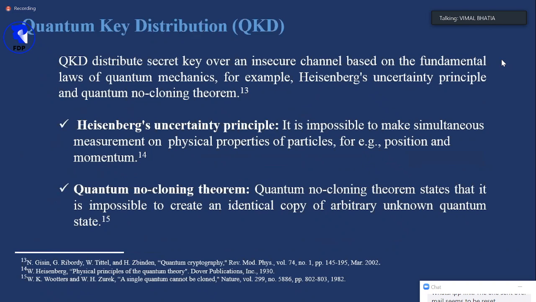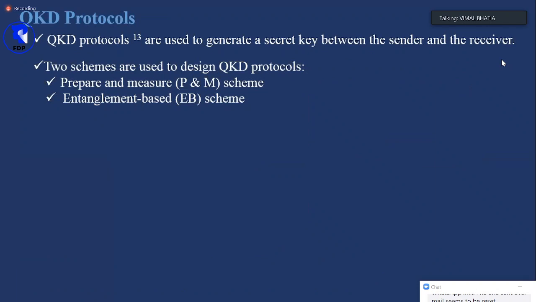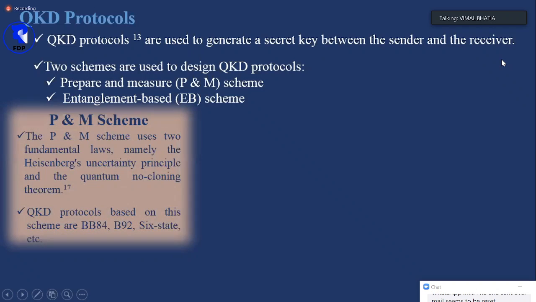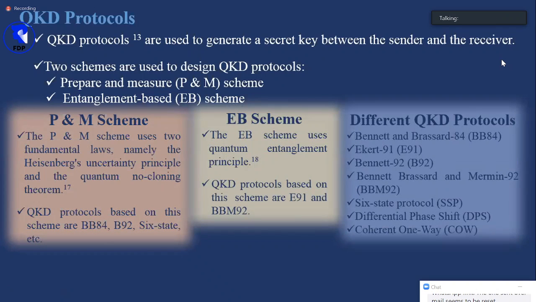The very first thing here: quantum key distribution distributes keys over an insecure channel based on fundamental laws of quantum physics, so this we have covered already. QKD also we have seen. We'll not go into detail on how. There are two design schemes, but we'll not go into detail. If you're interested in quantum, you can have a look at it or get in touch with us. We can have a discussion later on.